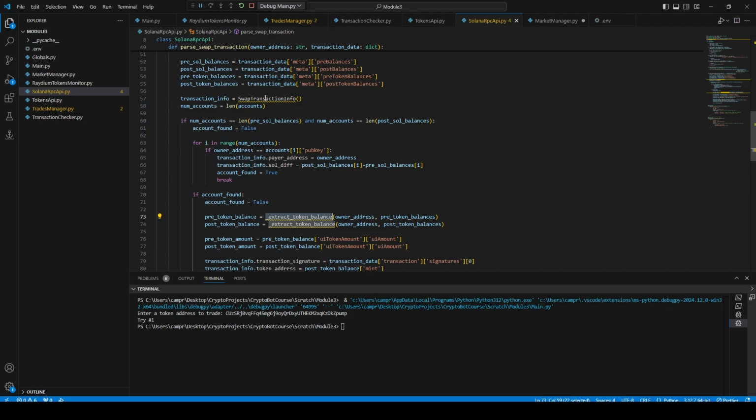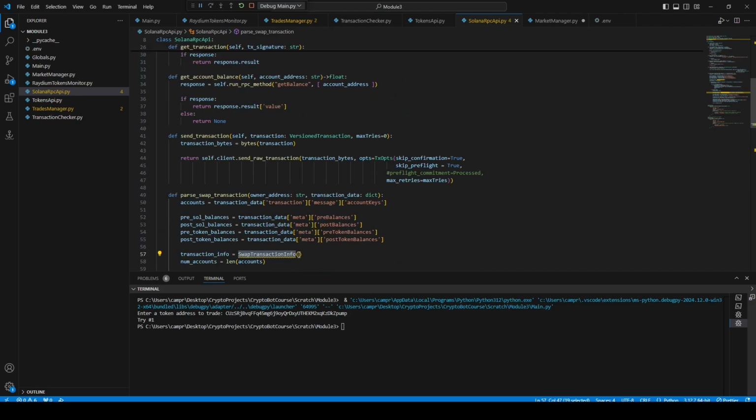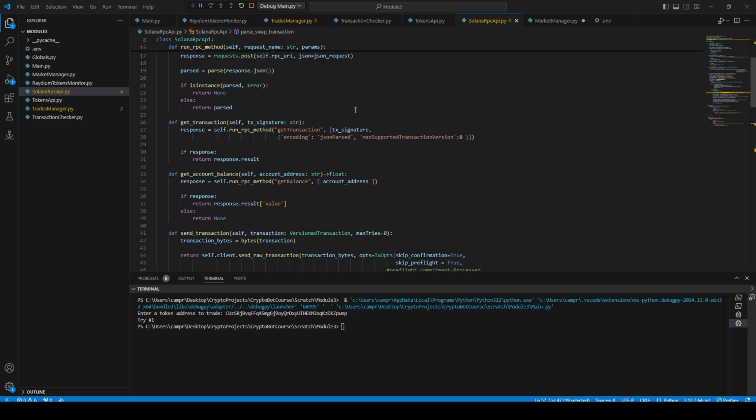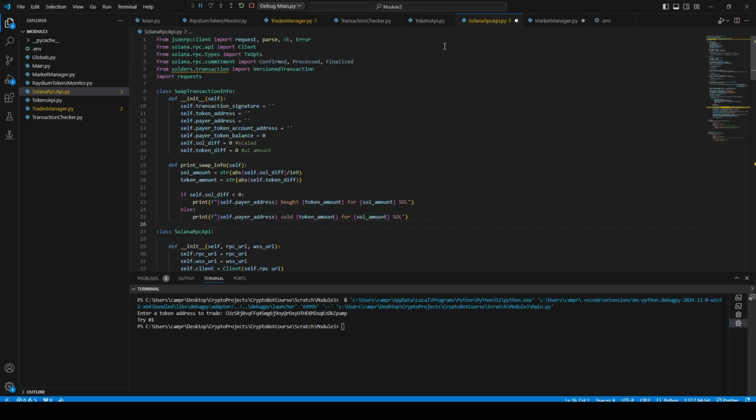So going back through here, we need to create a few things, like the swap transaction info. We'll go ahead and do that now. I'll just put this class into this one. We could put this in a separate file, but I'm just going to leave it here for now. I created this thing called swap transaction info, and basically it's got everything we need.